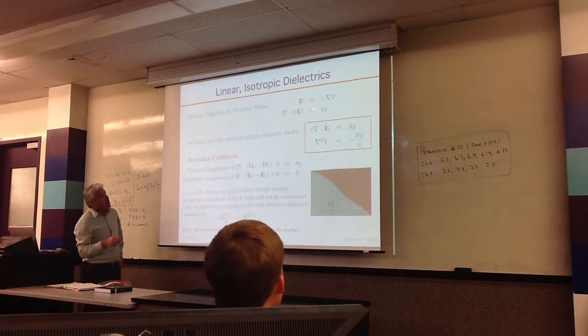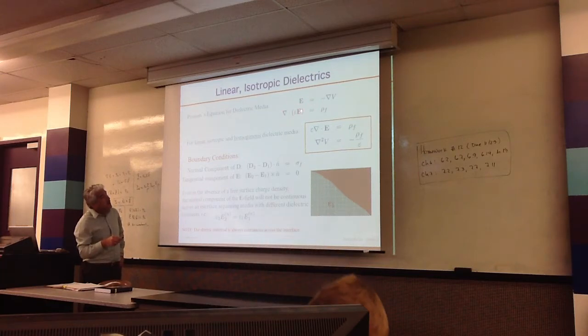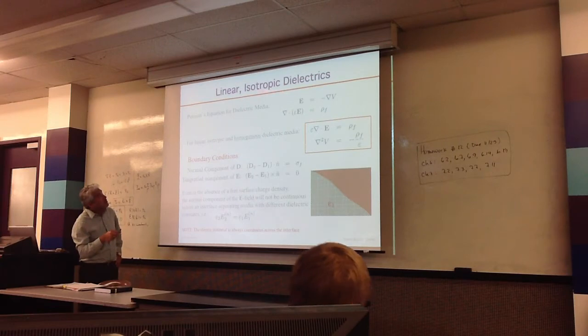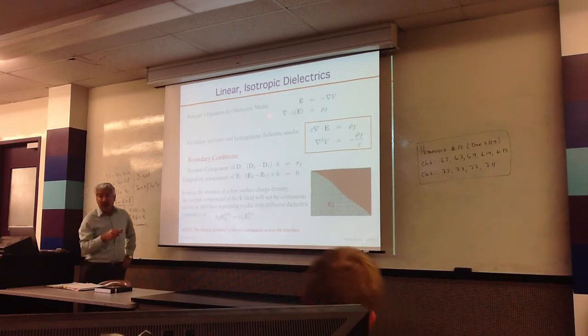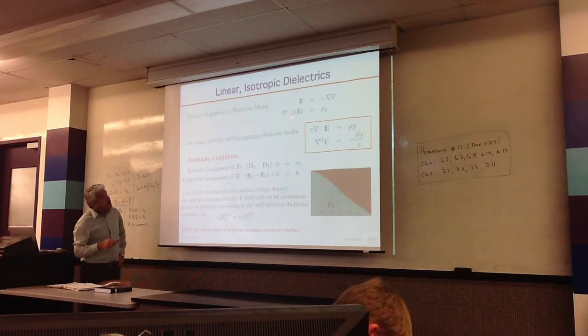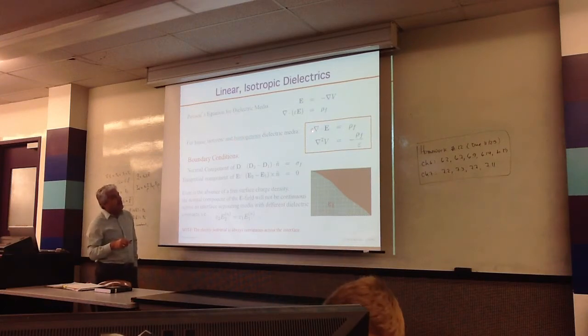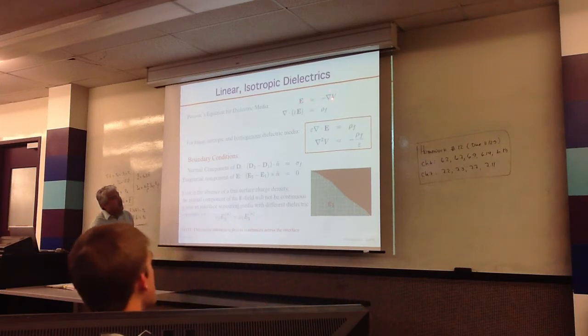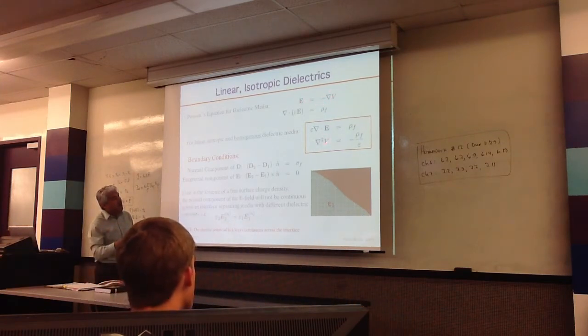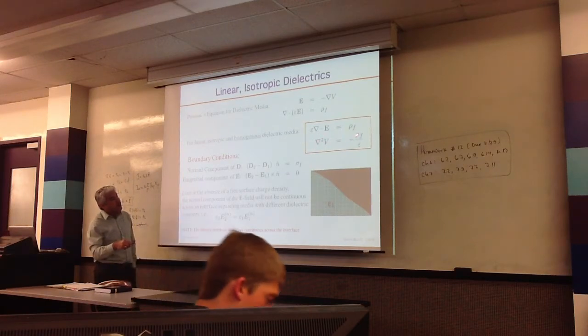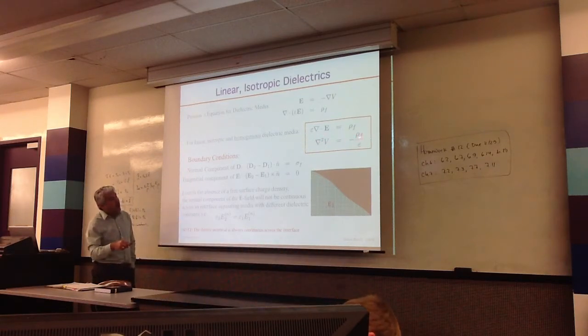So then these are the equations that I have. E is minus del of the potential, and then I have del dot epsilon E equal to rho free, right? Now, let's assume that it's linear, isotropic, and homogeneous. If it's homogeneous, then I can pull epsilon out. This is very important. So I get epsilon del dot E is just rho free. And since E is just minus the gradient of the potential, I can write the Laplacian, Poisson's equation, as the old Poisson equation, but instead of epsilon 0, I just put an epsilon.